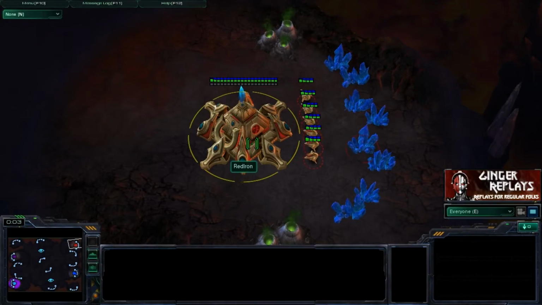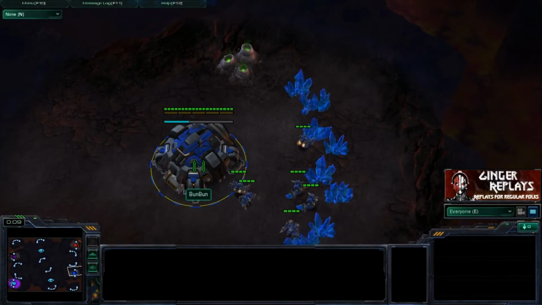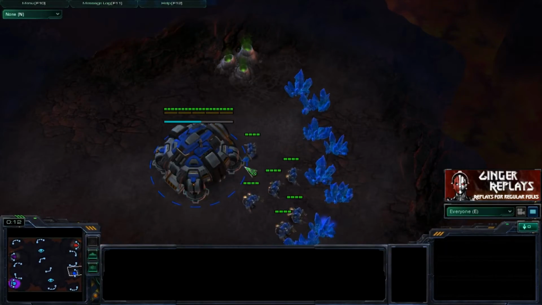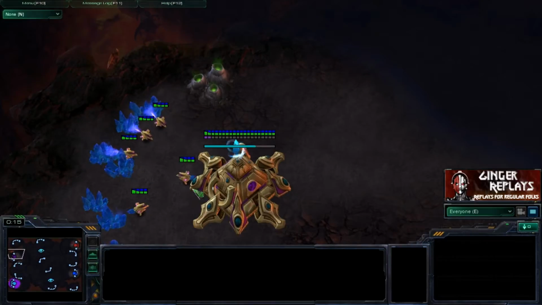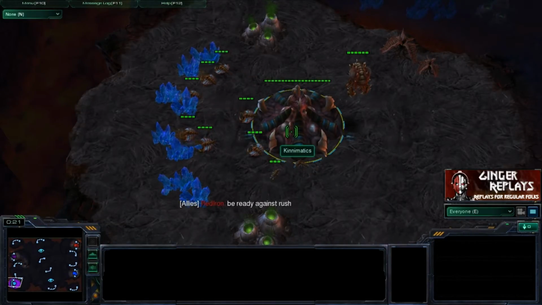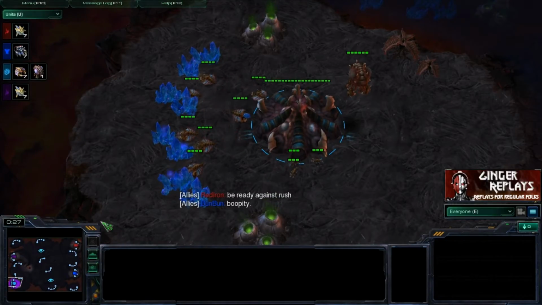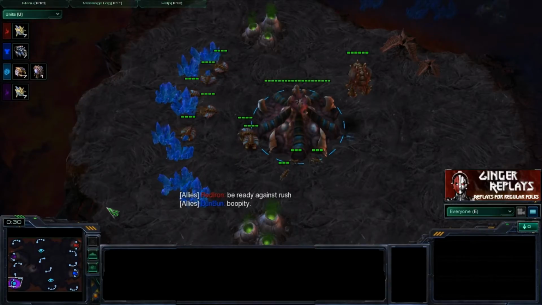Alright, here is a 2v2 game. We've got RedIron in red this time with his partner BunBun down here. I am playing as RedIron, and we are up against a Toss, Steady, and a Zerg, kinematics, down here at the bottom left. Let's throw up the unit tab so we can see what is going on here.